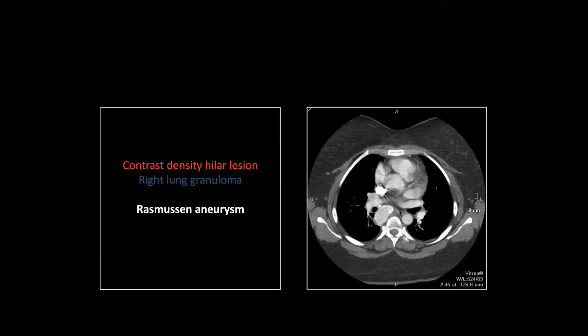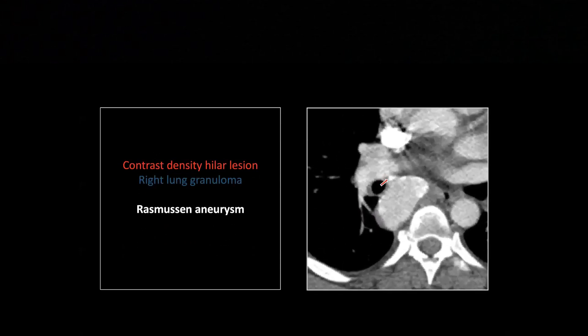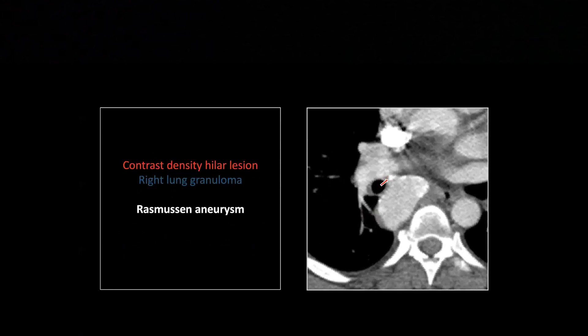Our next one, another aneurysm, but this one is specific to tuberculosis infection. This one is more central and it's arising from the right pulmonary artery there. There's a little neck where they communicate and it's very subtle. Note that there are little peripheral calcifications around the outside of this collection of contrast. That should tell you everywhere, every time you see it, anywhere in the body, that I'm looking at a vascular lesion, probably arterial and probably an aneurysm.